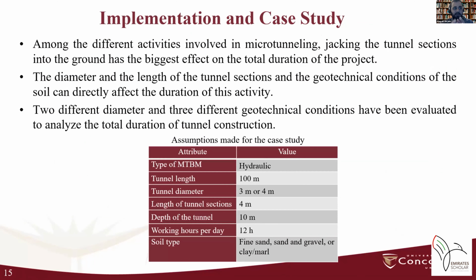Among the different activities involved in microtunneling, jacking the tunnel sections into the ground has the biggest effect on the total duration of the project. And the diameter of the tunnel, length of the tunnel sections, and geotechnical conditions of the soil can directly affect the duration of this activity. Therefore, we evaluated 2 different diameters and 3 geological conditions.